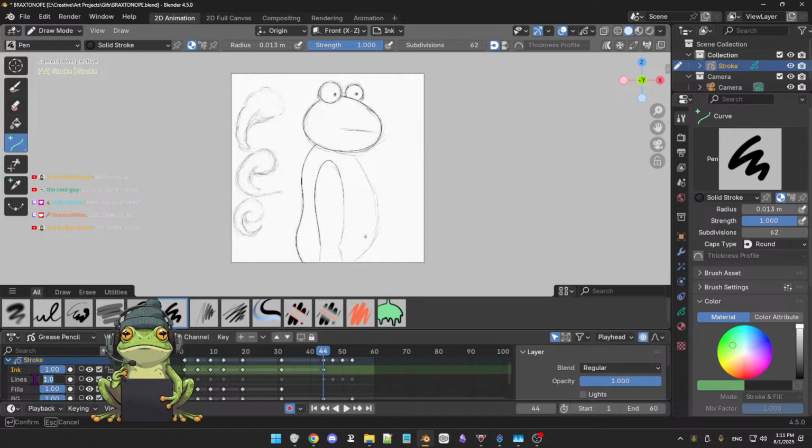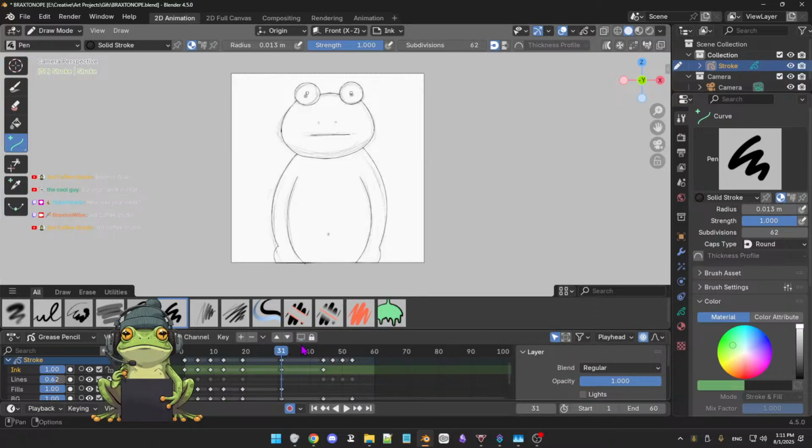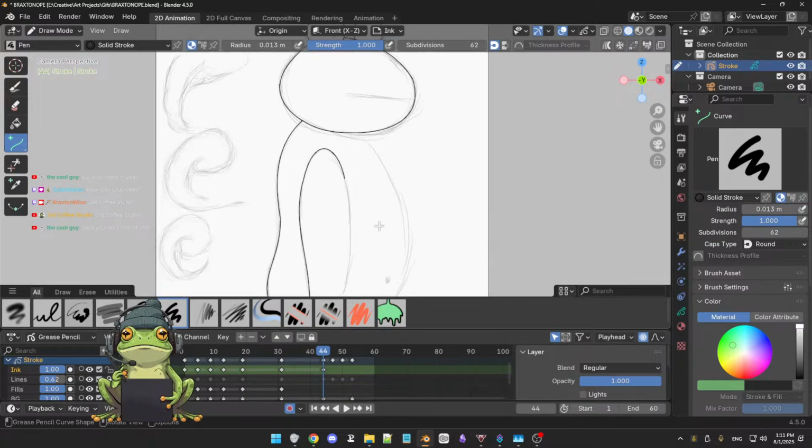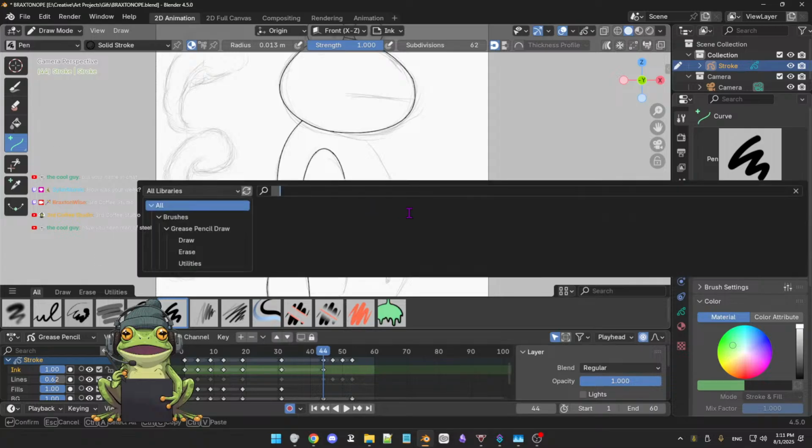Lines. There. See more of what we're doing. Okay, here we go. Back on task.